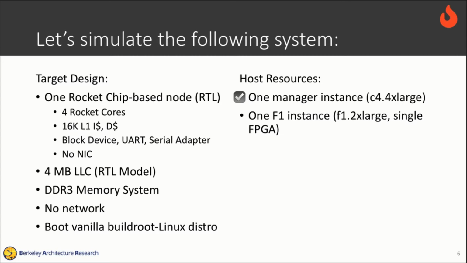Our example that we're going to simulate here is going to be the system that you see on the left. That's our target design. We're going to have one node. It's going to be Rocket Chip based. We're going to configure it to have 4 cores, with a similar memory system as we saw before.